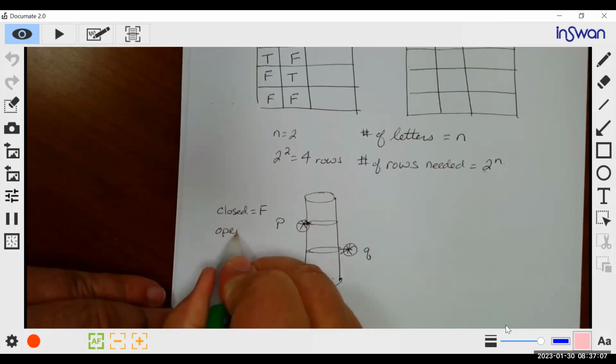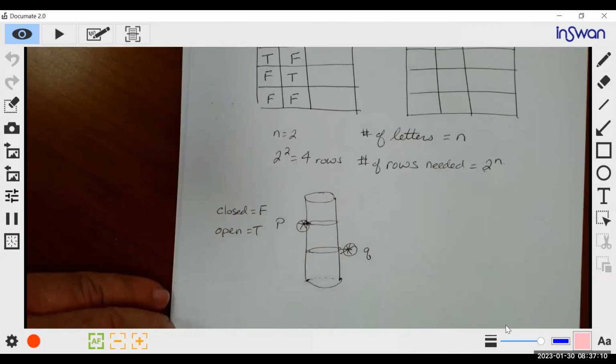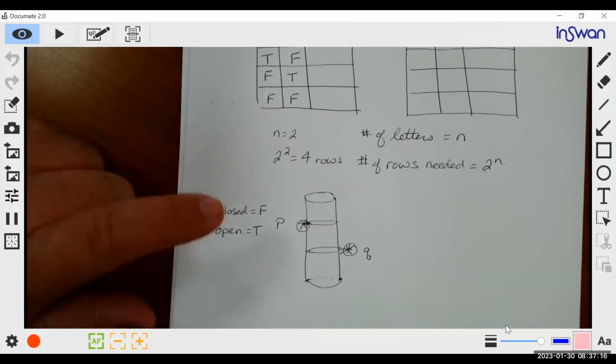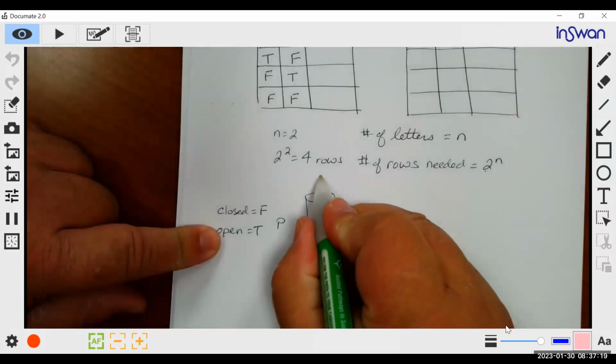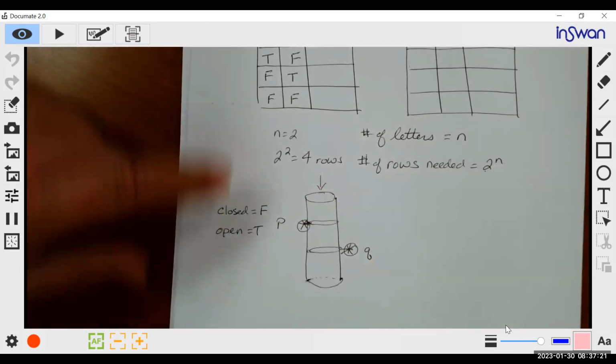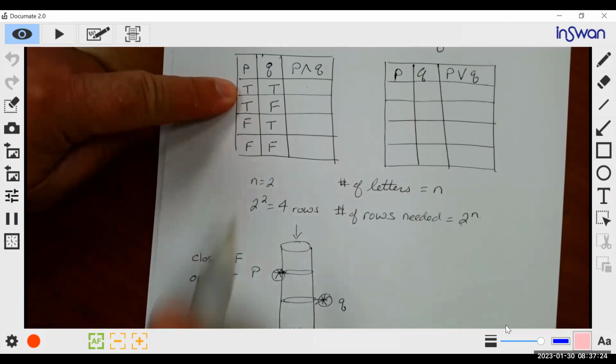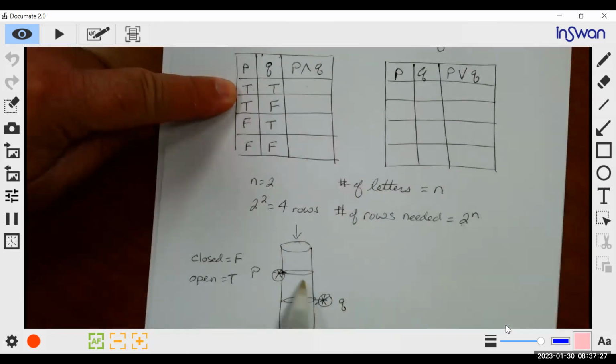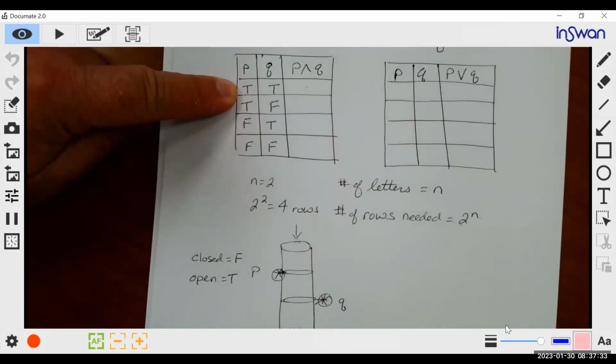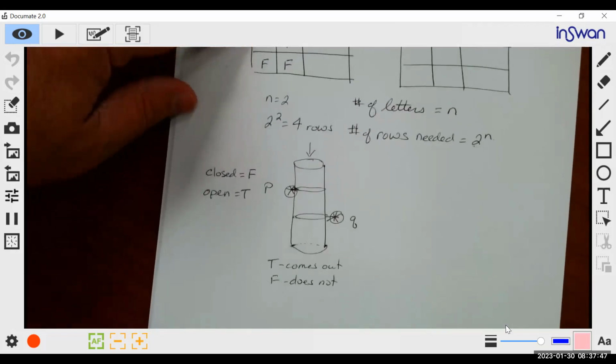If they're open, that equals true. Okay with that? So if I poured some water in here, let's look at this. If it's true, are the valves open or closed? If they're both open, what will happen to the water? Will it come out? Yeah. So if it comes out, it's true. And if it does not come out, it's false.